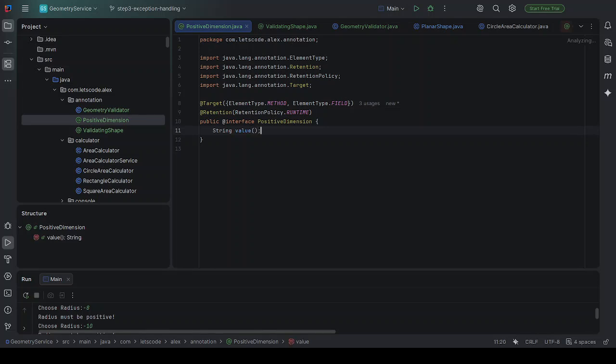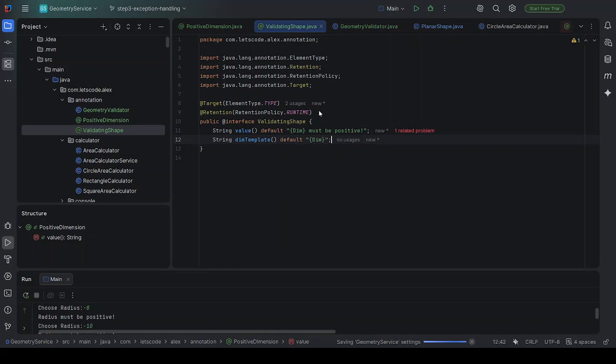And beside it, validating shape annotation, we want to put above our abstract class. So we want to make our successors see this annotation. For this reason, we have another meta annotation called inherited.